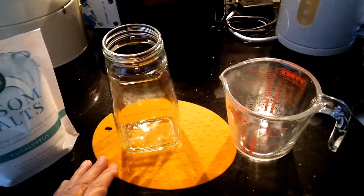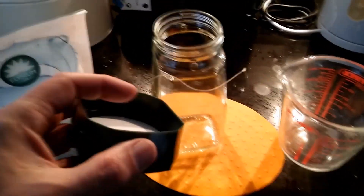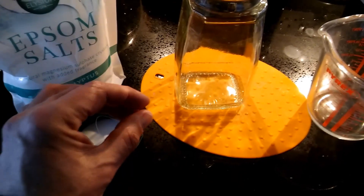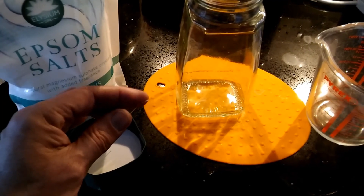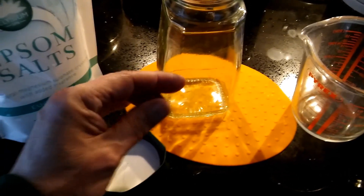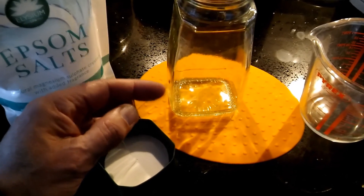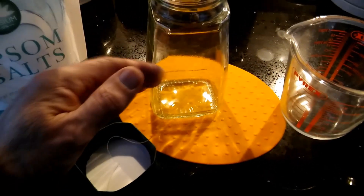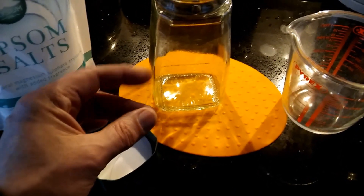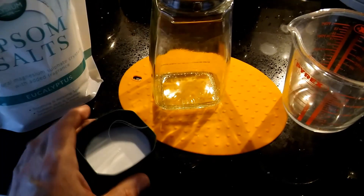I have tried this before and failed. I've got a bit of fishing line just here. I did have a crystal on the end of it super glued in place, but instead of that acting as the trigger for the crystals to grow on it, it dissolved. So obviously the solution I used before wasn't strong enough, because it was still able to dissolve more crystals rather than the other way around.